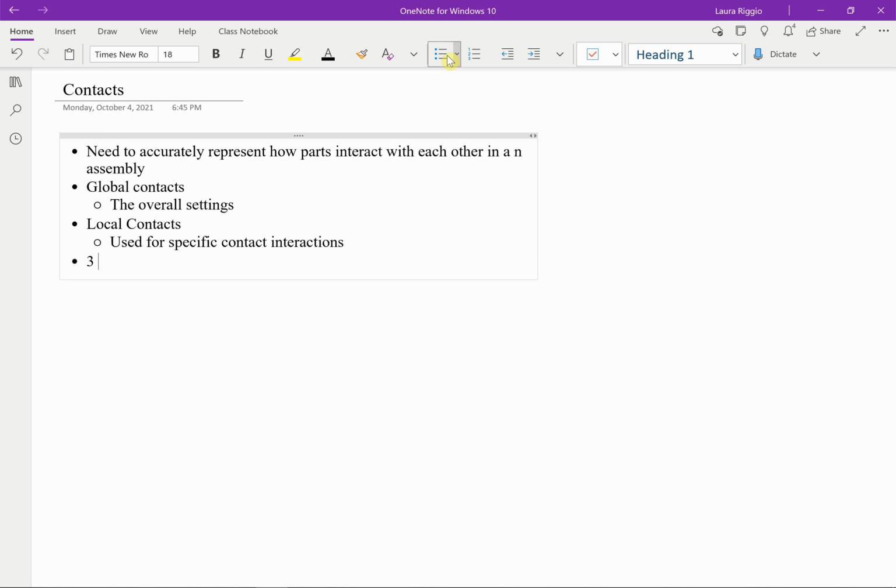There are 3 types, but we're really only going to deal with 2, and then we'll learn about a third one later. So the 3 types are bonded, no penetration, and allow penetration.